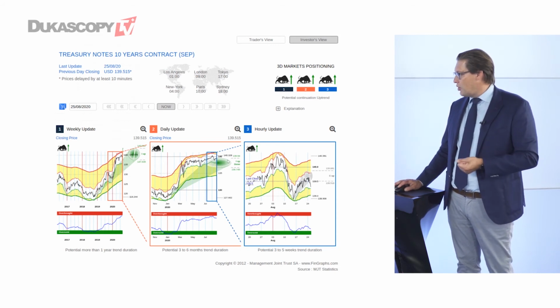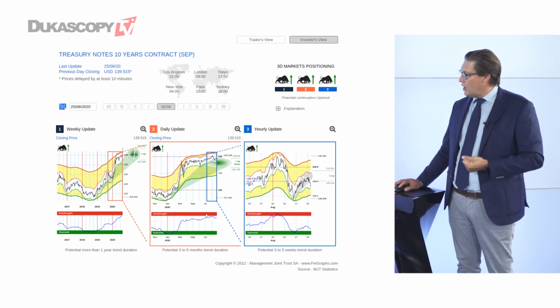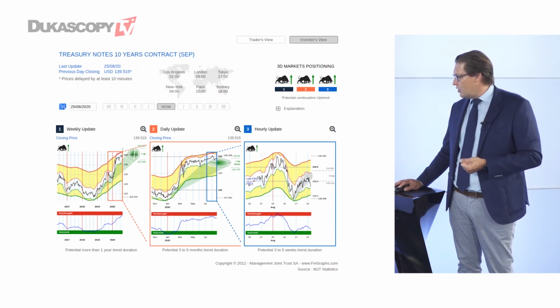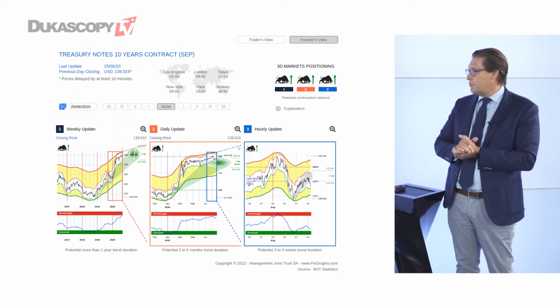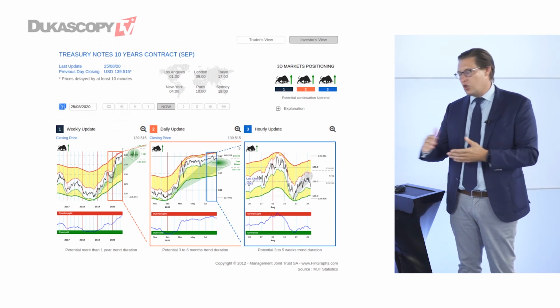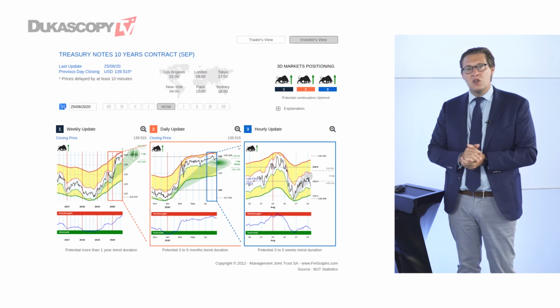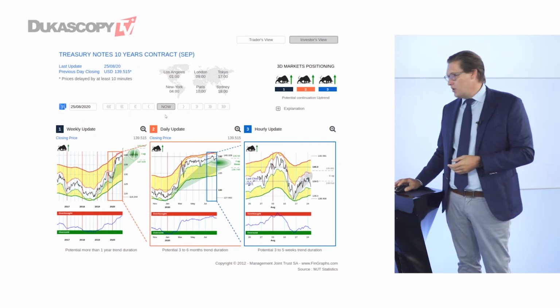Our impulsive targets have been met, but we could still envisage impulsive 2 targets at some point. We can see here that the risk index is quite overbought, but we still believe that we're in some kind of consolidation range before a new upside breakout, possibly from September, perhaps for a growth extension in equities, and then for a more defensive shift during early mid Q4. But then we believe that uptrend eventually extends into next spring.